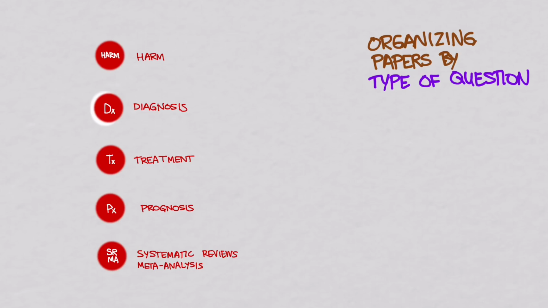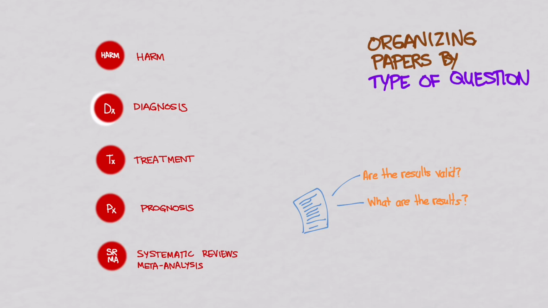This is the organizing framework that Gordon Guyatt out of McMaster University and David Sackett used to create something called their User's Guide to the Medical Literature, which they published in JAMA from around 1993 to 2000. That's become kind of the de facto way that we look at papers now. When you look at a paper under this framework, you're really going to ask 3 questions. The first is, are the results valid? Meaning, is this study of good enough quality that we could even trust it? If it's done poorly, you're not going to read any further because you don't trust what it says.